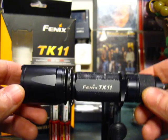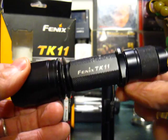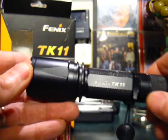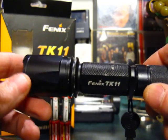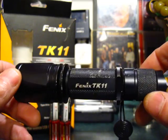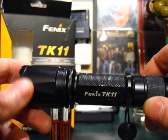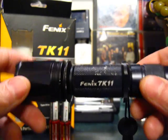So anyways, this is the light that introduced me to what a really powerful flashlight could be like. Before that it was stuff like mini mag lights and the regular size mag lights and 5mm LEDs and plastic bulb style flashlights, which I still liked when I was a kid.